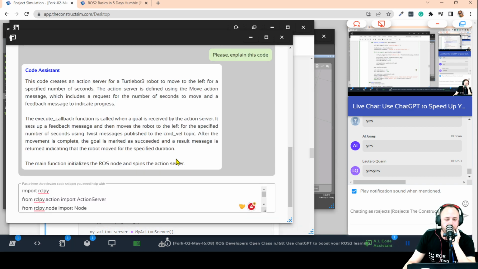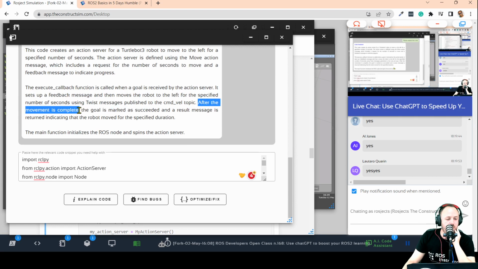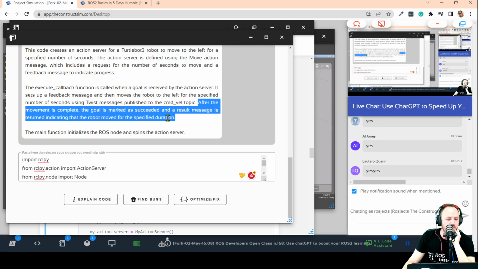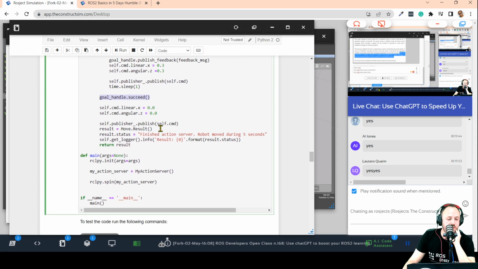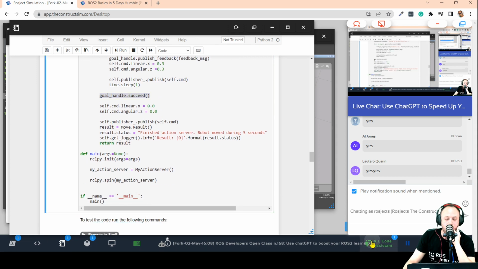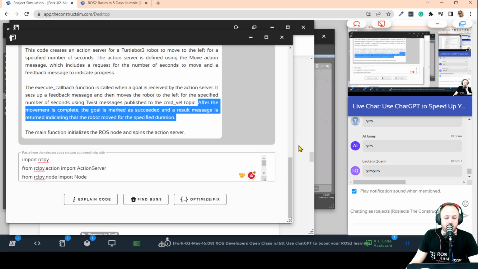Let's keep going. After the movement is complete, the goal is marked as succeeded and a result message is returned indicating that the robot moved for the specified duration. So after the movement is complete, the goal is set to succeeded, and a result message is returned indicating that the robot moved for the specified duration.